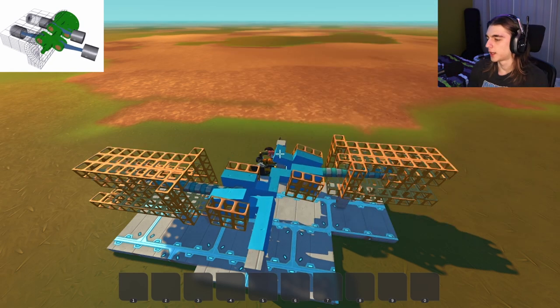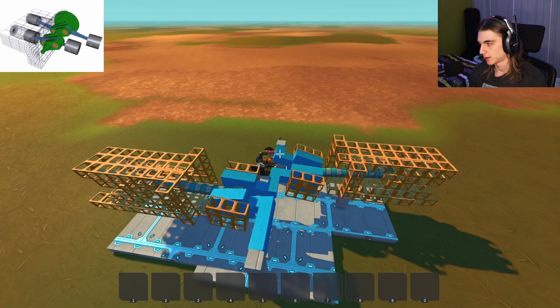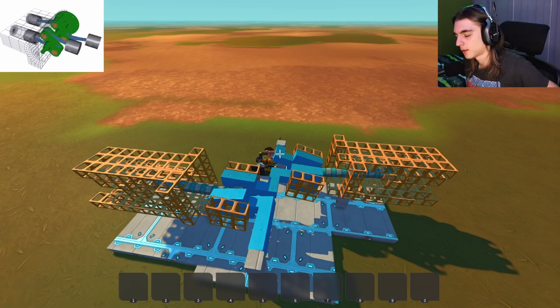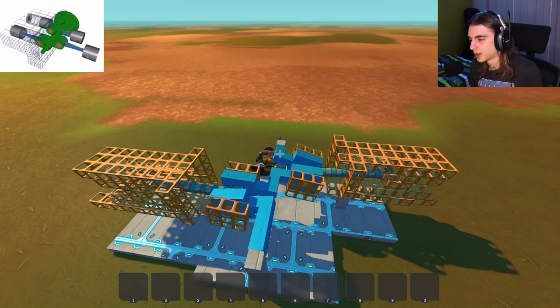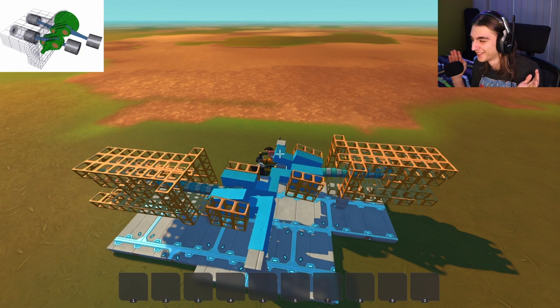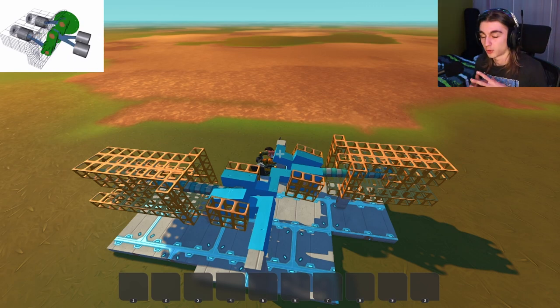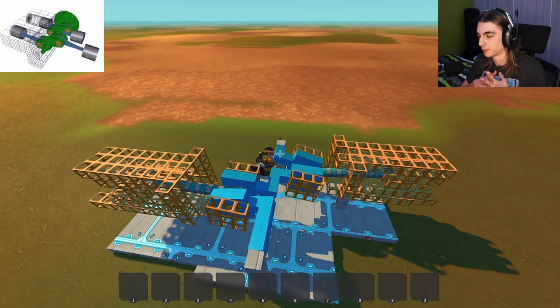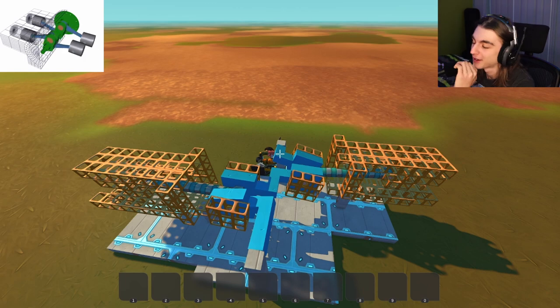They can't be right next to each other. Because it is free floating at the other end, there's nothing really attached to it that follows it. So obviously it's not solid. So I do believe that it is possible to make a boxer engine. I'm just gonna end this here. It is possible to make a boxer engine in this game, or an engine at all, matter of fact. But I just don't have the brain for it, I guess.